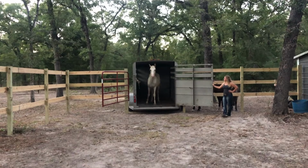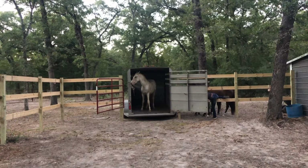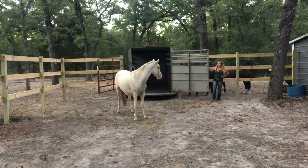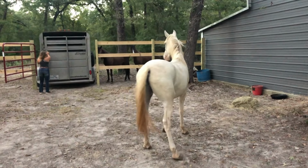That's stupid. Come on, little buddy. You can do it. Like, I don't want to, though. Do you think the girls being behind him would help? Yeah, I was hoping he would get out on his own, but... Are you going to go help? You going to give him a poke? Oh, wait. Right. He just needed you to get out of the way. He said, get out of my way.